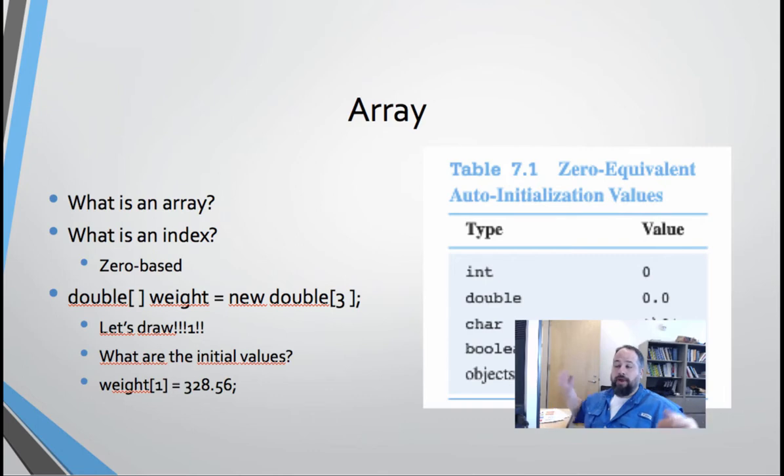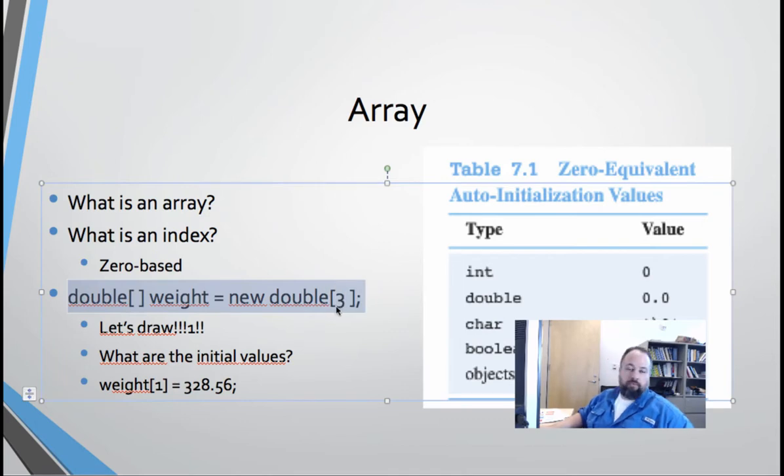We just talked about what an array is. We talked about what an index is. I wish this was a real slideshow so I could draw in it. That is our syntax for creating an array. So just like declaring a regular double, we use the word double to say the type. Then we have square brackets to indicate that this is an array. Then the name of the variable, and then equals, now here we have this new keyword.